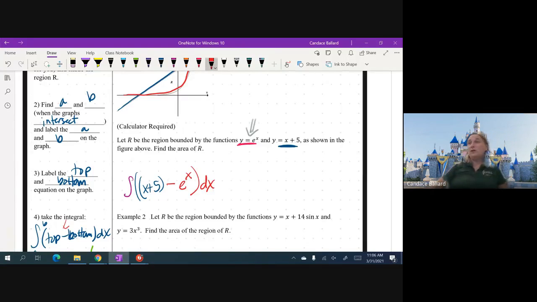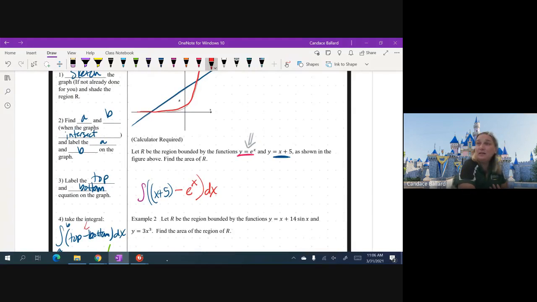Now, I actually want to calculate that area, so this should be a definite integral. And guess what? I am missing my bounds, or my limits, on it. So I need to calculate those. That's the first thing I'm going to do in my calculator, and I'm going to show you some tricks there, okay? Because it said A and B up here, technically I'm going to call that one point A and this one point B, and I am going to integrate from A to B.